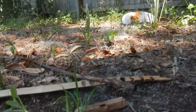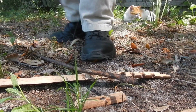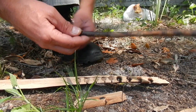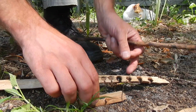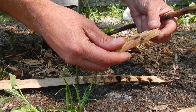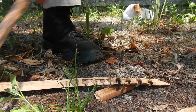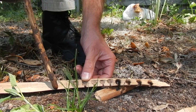Today, I'm going to show you how to make a fire by rubbing two sticks together. This is from a dead orange tree. This is from live oak, just a branch on the ground. This, the catch. This is also from the same dead orange tree. So you can see I've used this before. This is my hearth board, and this is the drill.